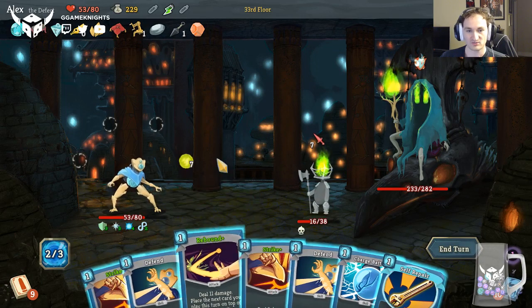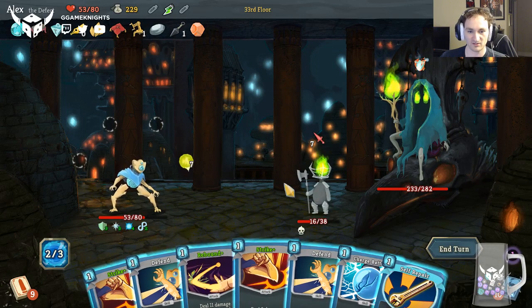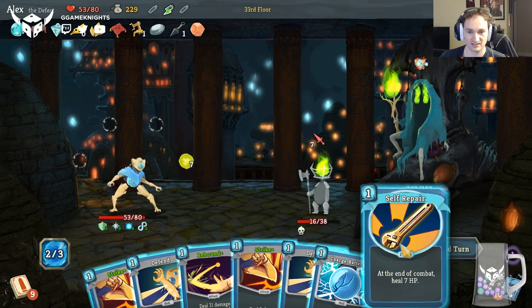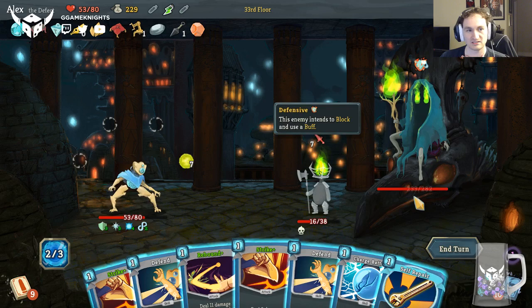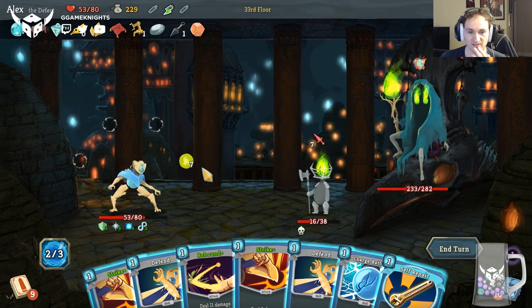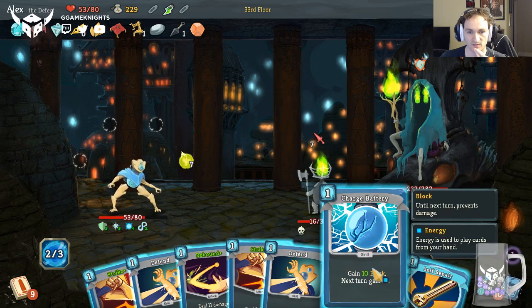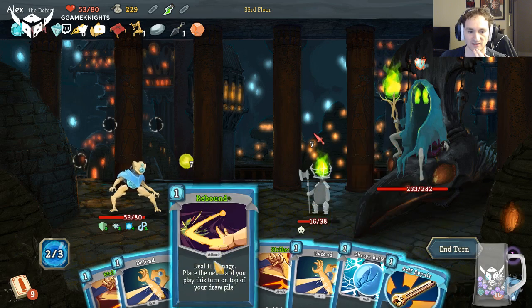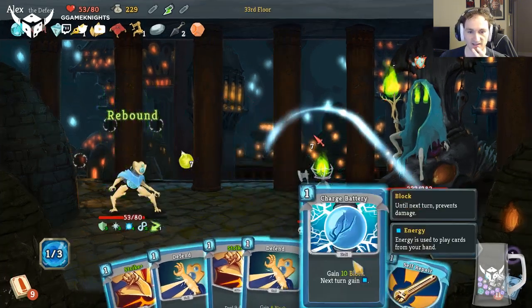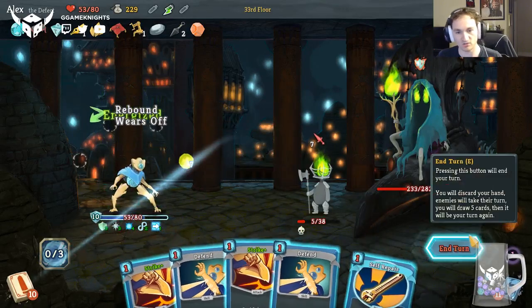I'm gonna rebound the self-repair, even though it's gonna cause me to take some damage. I want to get... Actually, no, because I'm gonna heal up at the end of the boss fight anyway, so that doesn't make a ton of sense to do. Okay, let's rebound the charged battery then, so that we can get that extra energy going.